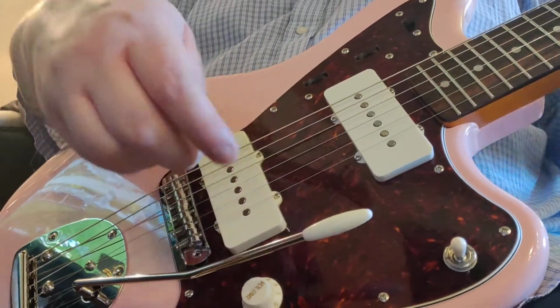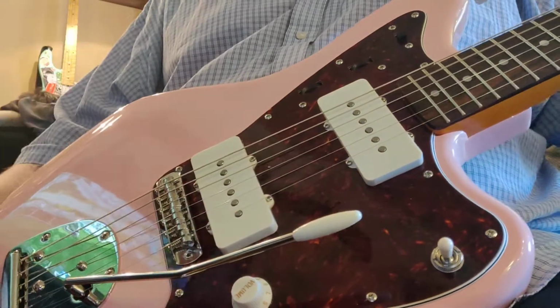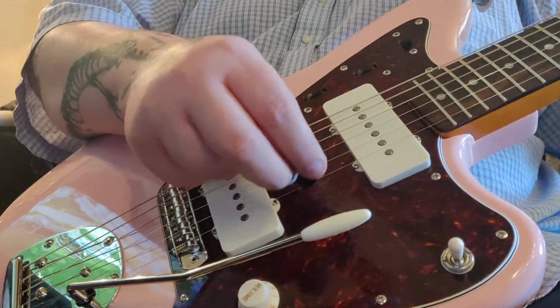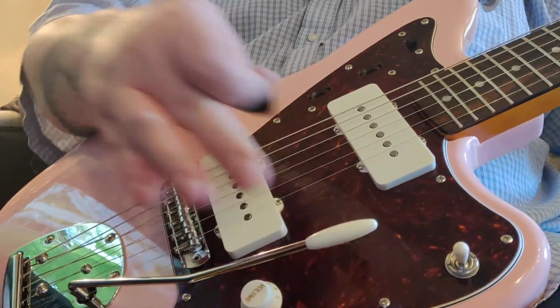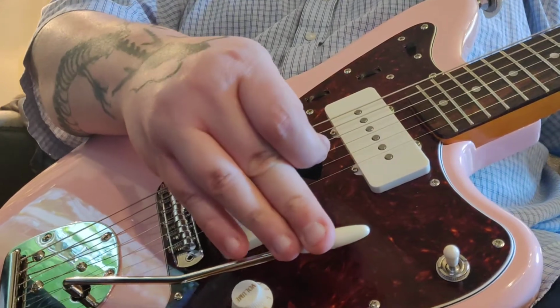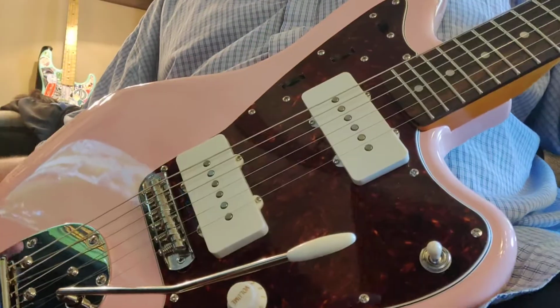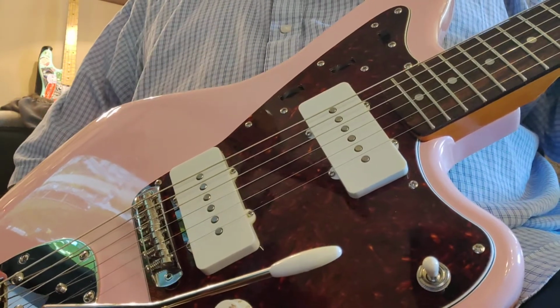The tremolo works, the arm stays in place, and it comes back to tune. Works exactly like all the stuff I build myself does, and as nice as some of the other stuff that I've built.